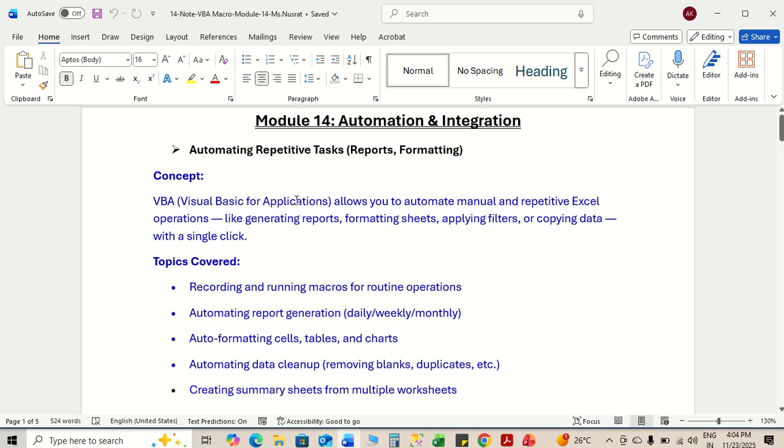So let's start. The concept is Visual Basic for Applications allows you to automate manual and repetitive Excel operations like generating reports, formatting sheets, applying filters, or copying data with a single click.